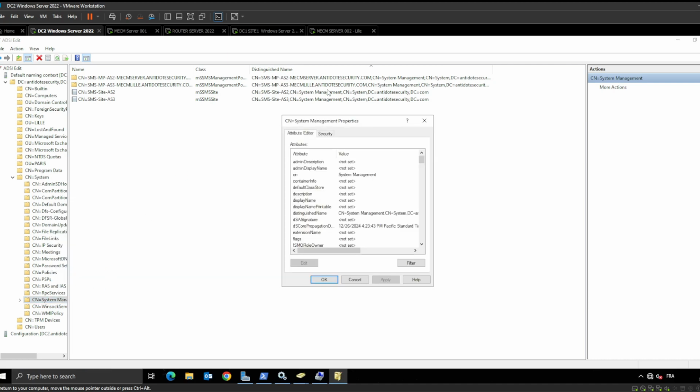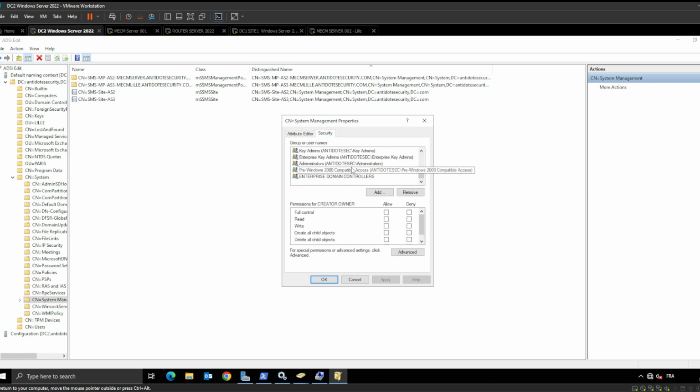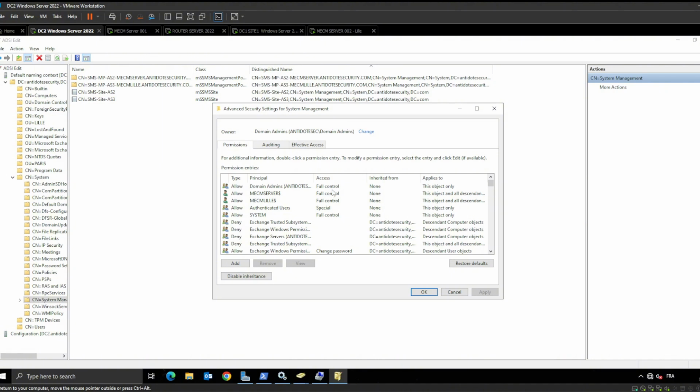It's because if I go here on Security, you will see my MECM LIL, my SCCM LIL, okay? And of course my MECM server, which is in Paris. Full control is not enough. You need to go in Advanced, exactly as you did for the MECM server in Paris, and then activate these objects and all descendant objects.